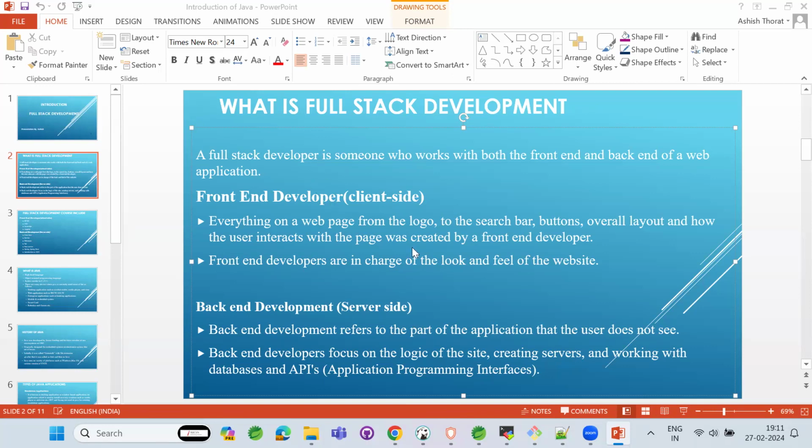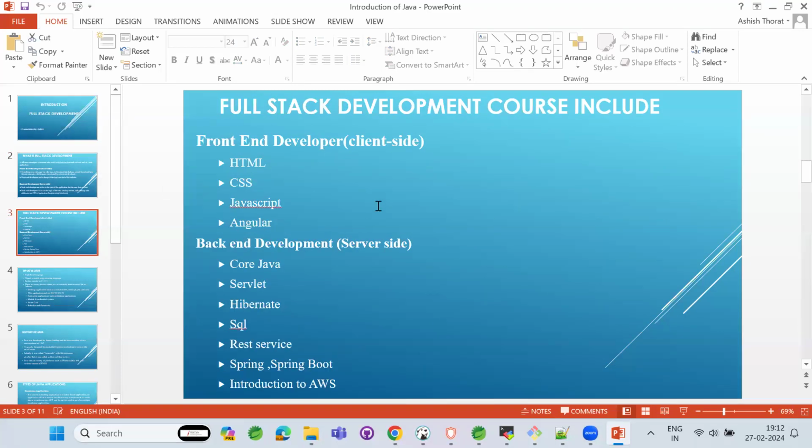So in this course, we are going to learn two things. One is front-end development and the second one is back-end development. You have to be knowledgeable in both, because when you go to the industry and say I'm a full stack developer, you have command of HTML, CSS, JavaScript, as well as Java. If you learn Java in more detail, you require knowledge like Spring framework, Hibernate, servlets. All of these things you have to learn. These are the things we are going to learn in our courses.